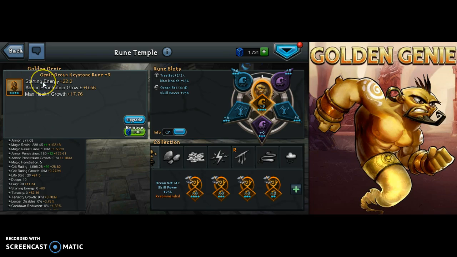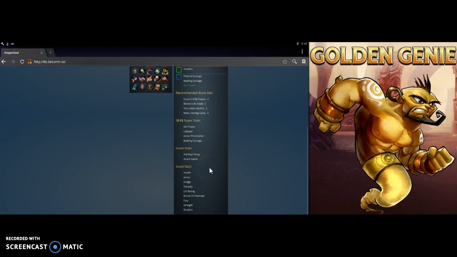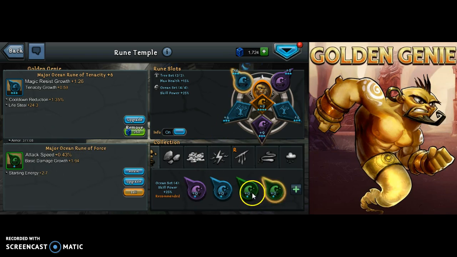He's got health, armor penetration, growth, and starting energy, so his keystone's okay, but it could be better, and I will be replacing it, hopefully with something that features Lifesteal. Here he's got some magic resist, tenacity, cooldown reduction, and lifesteal, also not an ideal rune. If you just look back here, you really want him with as much skill power as possible. So I'll be replacing this rune with a skill power rune. None of these are going to be great, but if I'm going to be retuning him with a blood set, we might find something that would work, like skill power and tenacity.